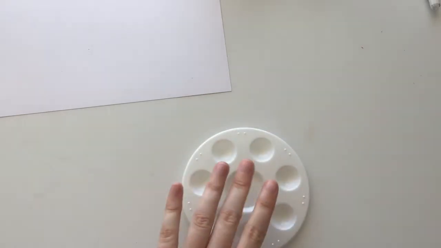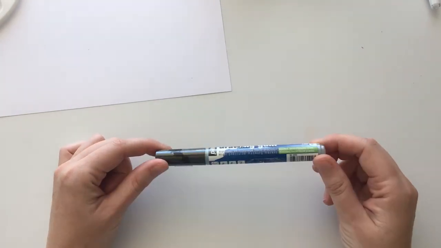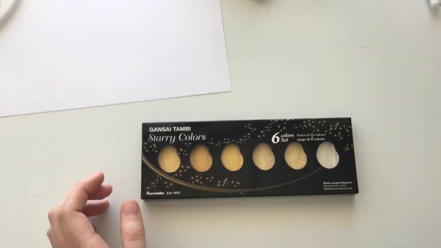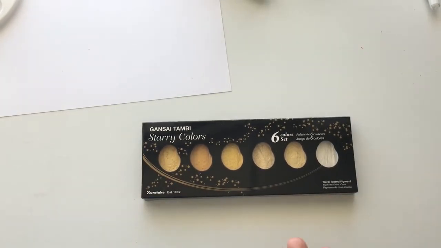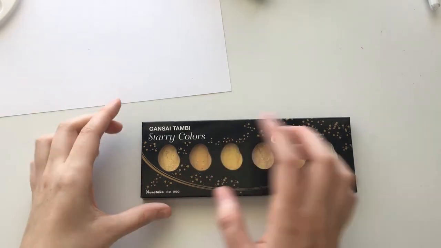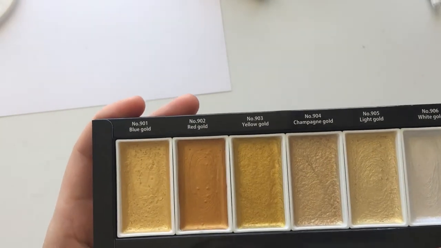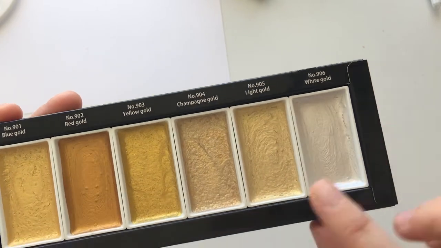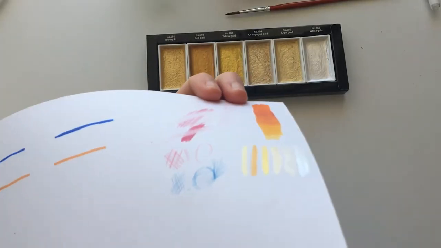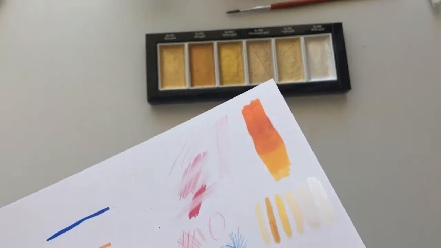The other watercolor supply that I got was this, which is drawing gum, so it looks like it's high precision masking marker in 0.7 millimeter. One more watercolor thing that I got is amazing. I've seen people using them on the internet but never touched it with my hands. This is the Kuretake starry colors and they're water-based pigment. These look beautiful: blue gold, red gold, yellow gold, champagne gold, light gold, and white gold. Let's do a really quick swatch. Wow, they are so pretty. They actually look more metallic in real life. I think they're going to be fun.